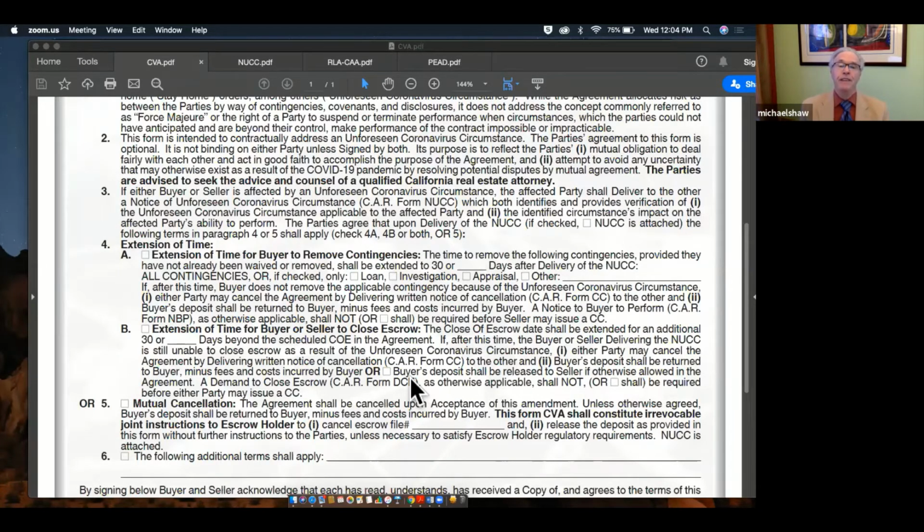Even if it isn't that drastic, perhaps the family that's selling just needs the funds. The house has been off the market for a couple of months, and they've had to pay the principal and interest and the taxes and the insurance, and they don't want to lose that money they've had to pay out. Therefore, they need the buyer's deposit if the buyer doesn't close. In that case, you want to make sure this box is checked if the sellers want it.